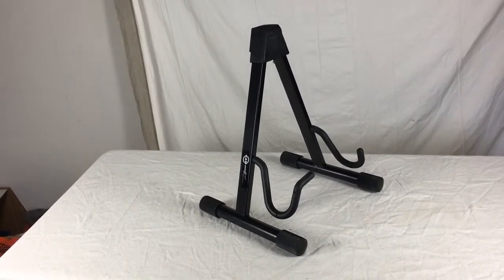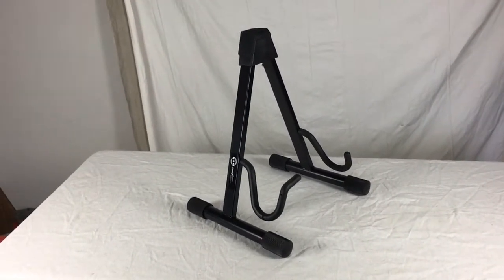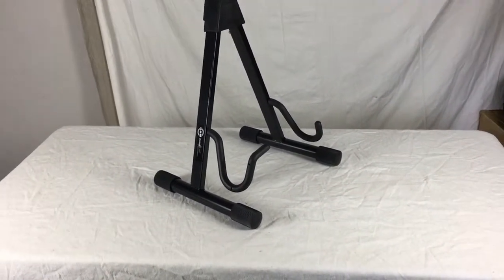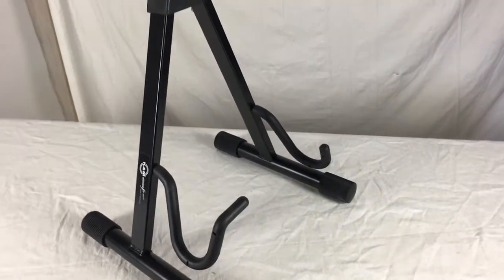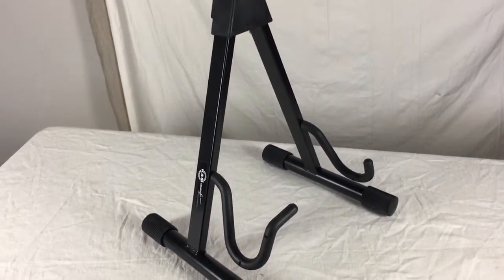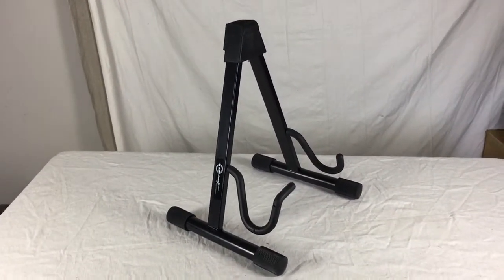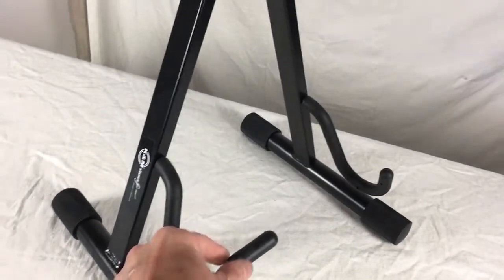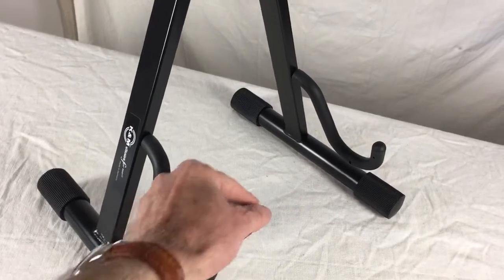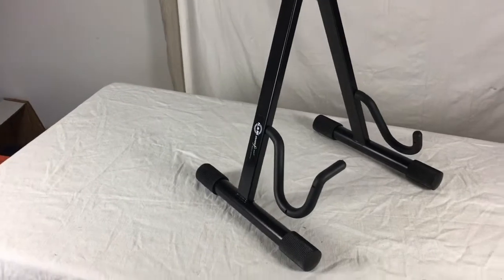From most stands. Now, aside from the materials, aside from the design, aside from the weight, aside from the low center of gravity, okay, your guitar sits almost on the ground. So that's a low center of gravity, which makes it even more secure. Aside from all that, what makes this extremely special is this. Right here, okay? This part right here. And this is what you're not going to find on any other stand, okay?